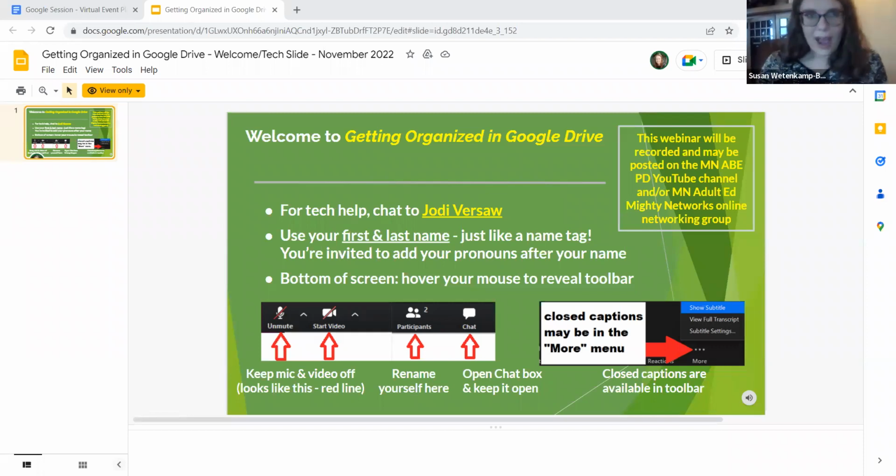And just quick, I'm going to ask everybody to give me a thumbs up if you are able to get into the handout and see the 9 tips for getting organized in Google Drive. So if you can find the thumbs up on your participant list, show me a thumbs up if you're able to get there.